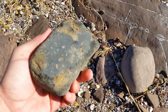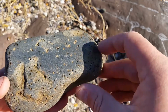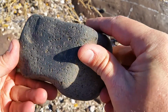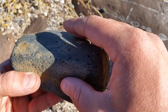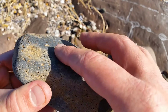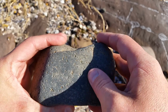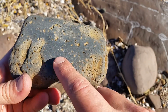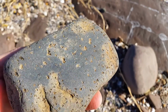So what we've got here is what appears to be a grinding stone, and I mentioned before that they don't always use sandstone, and we can see this piece of basalt, vesicular basalt, with all the gas bubbles and stuff like that, which would have formed or come out of the magma when it was still a liquid. But what we can see is that one of the faces on here is really quite smooth. It appears to have been ground down. If I turn it over, it's quite rough on most of the other sides, even this side here, which also looks quite smooth. It's nowhere near as smooth as this face here. So this may have been a grinding stone.